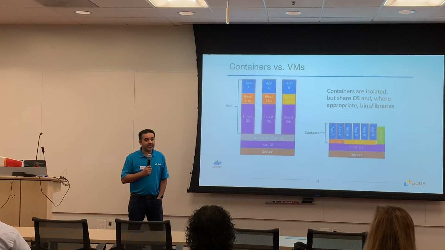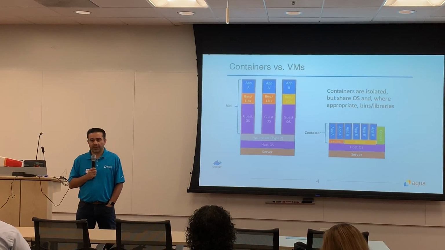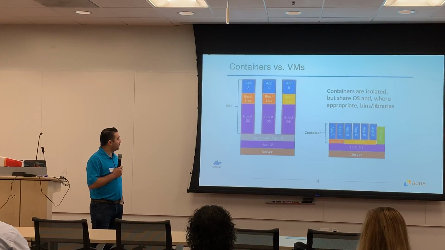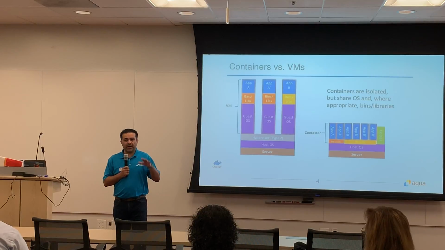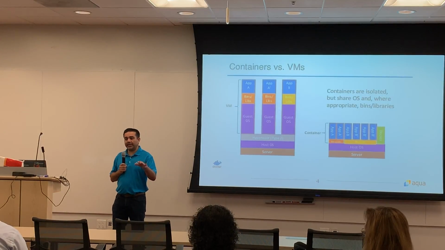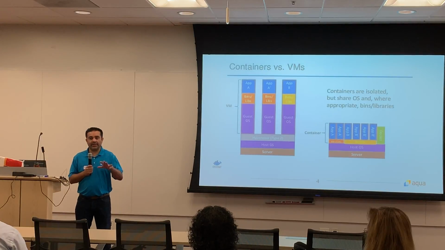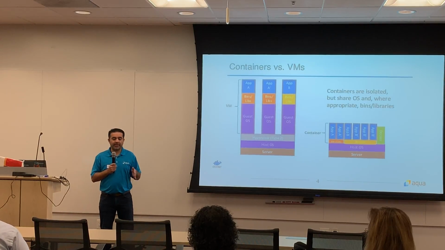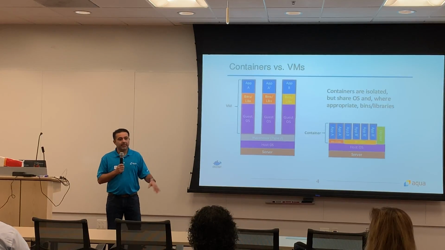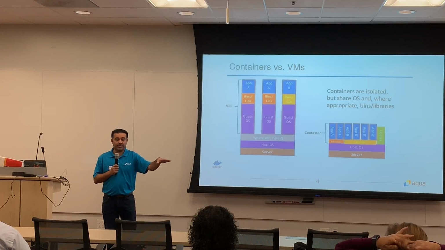Another good analogy that I heard, not from me, but at DockerCon: think of a VM as a house. When you have your own house, you have your own driveway, your own heating, cooling, your own playground, your garage. Everything is individual for that house. If you need to expand or another person needs to move in, they'll build the whole infrastructure from the ground up for that house.